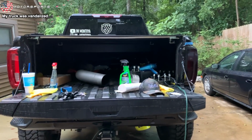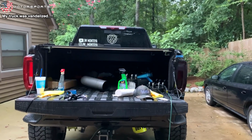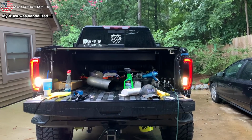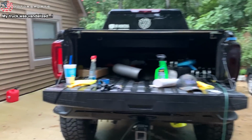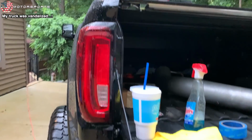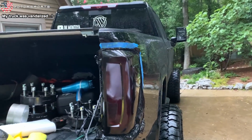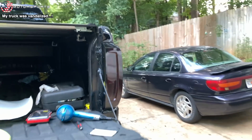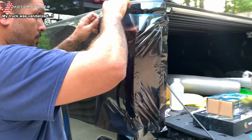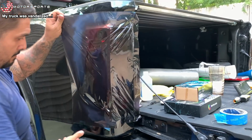Alright, so look how dark that tail light is. I mean, smoked out, but you can still see pretty good through it. So before, this is completely stock, and then after, pretty good. That side's done. Day 2, we're trying a different method after watching a video. The experts. Yes, this guy makes it look super easy.